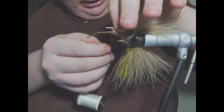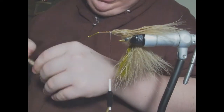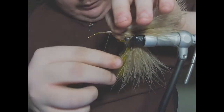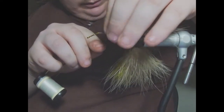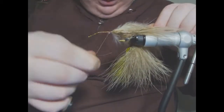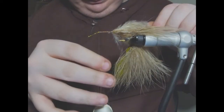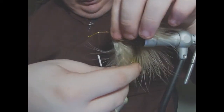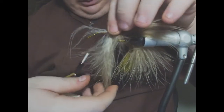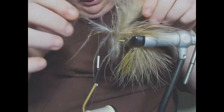Now you can leave a little bit of gap in between these two plumes, but I'm going to try to keep it tight as possible because, like I said, we are fitting 3 plumes in total in here. So take it to the bottom there, real tight, real tight, because I'm going to be twisting it up the shank of this hook. There we go. Take it around, pulling it back as I go.